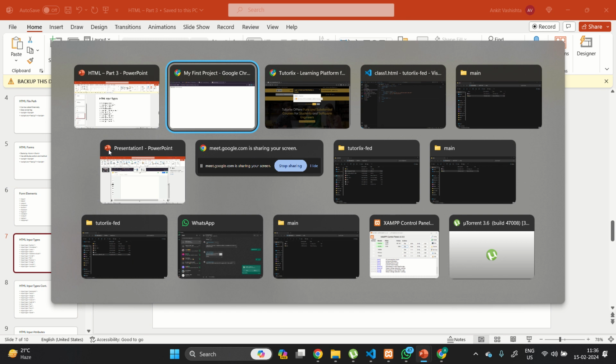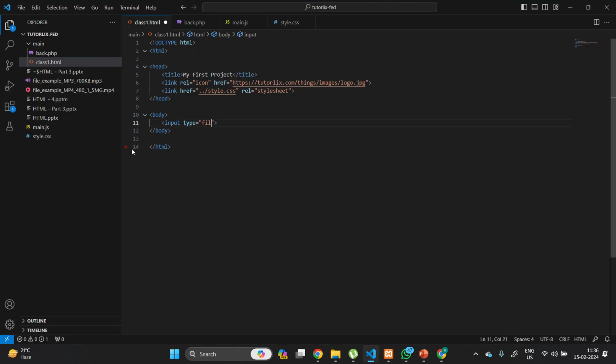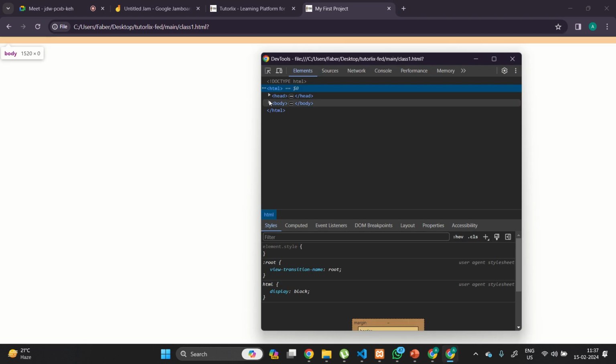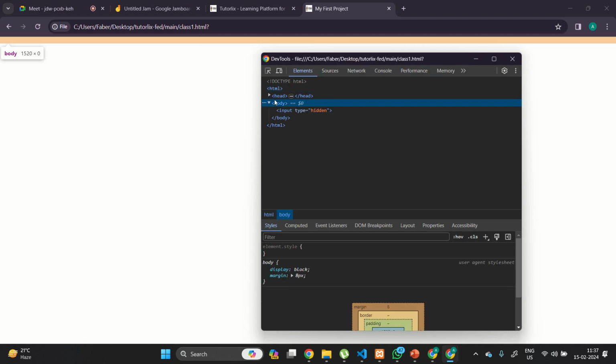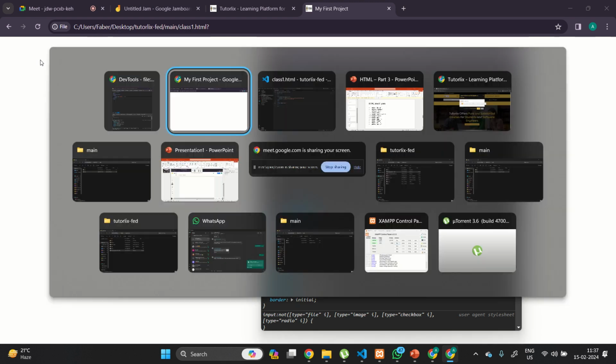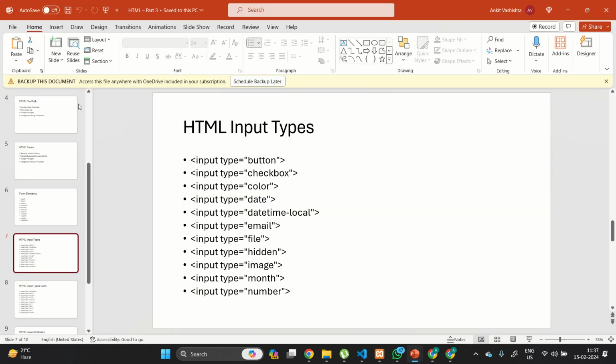Next is the input type hidden. So basically what input type hidden does is, we are getting blank, but there is an input type and that is hidden. So there is an input type, but we cannot see it. For some input types that are hidden, we see it blank. If you can see the code here in this website, we have one input type that is hidden. Means there is an input type, but it is not seen by us. It's like a hidden input type.